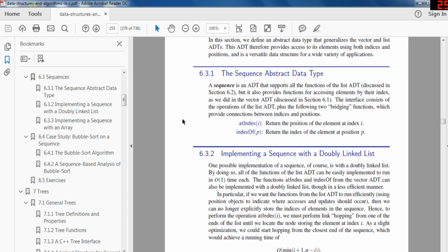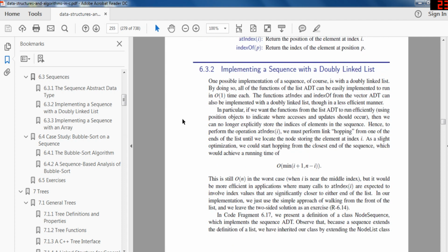And we did this for the vector. The interface consists of the operations of the list ADT plus the 2 bridging functions that provide connections between indices and positions. atIndex returns the position of the element at index i. indexOf(p) returns the index of the element at position p.